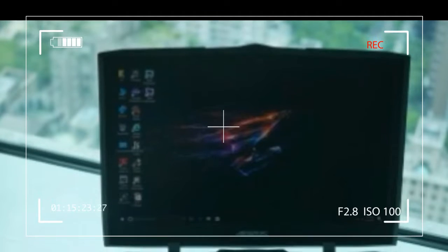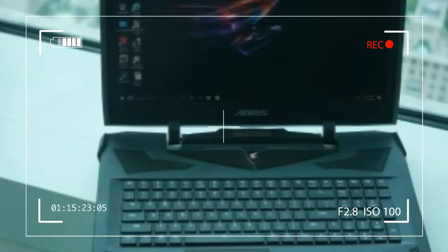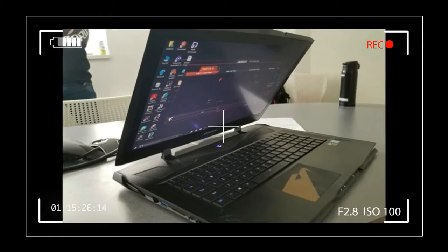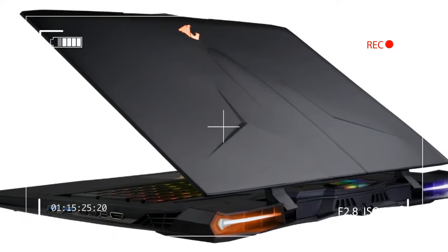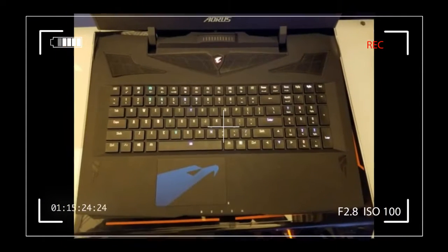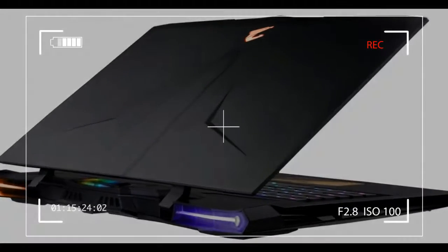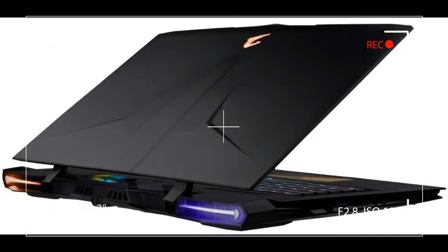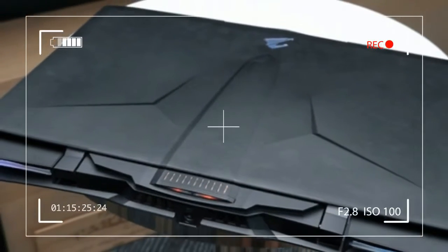Outside of gaming, you get the 4K screen for watching movies or TV as long as you have the native 4K content, which is one reason other laptops include it in the first place. Internal storage is fast and plentiful in the form of 2 512GB NVMe SSDs. They're not arranged in a RAID setup, showing up instead as 2 separate drives. Additionally, you can remove the X9's bottom panel and insert your own hard drive to an open bay, keeping the speedy storage but adding a few terabytes of room, if you need it.